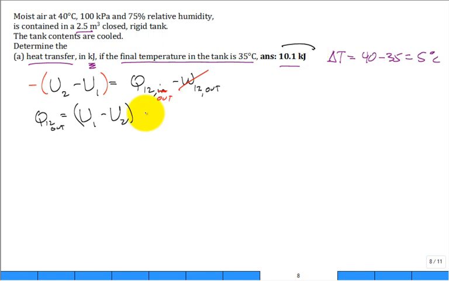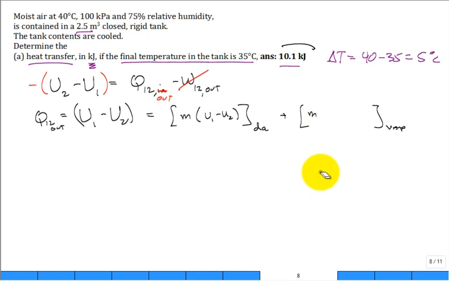Okay. Somebody says, well, I have a mixture. It's called moist air. So let's do this. We'll say, what is the change for the dry air? And then we'll add to the water vapor. That makes sense. So we have to get the mass of the dry air, and then u1 minus u2, the lowercase u's indicating specific internal energy change. And then the mass of the vapor, leave the subscript off because I have it out there. And then u1 minus u2. Hopefully that equation makes sense. Right? All right. So we have a lot of work to get the mass of the dry air. But we've done that, haven't we? Isn't the mass of the dry air equal to the density of the dry air times the volume in the tank?